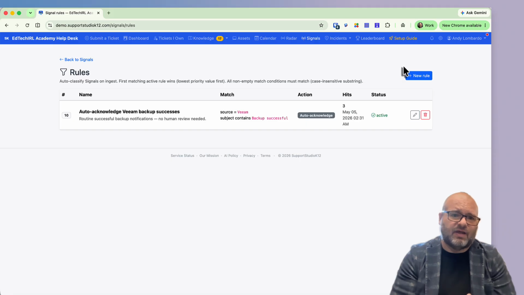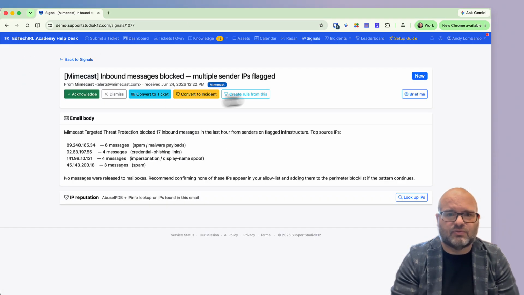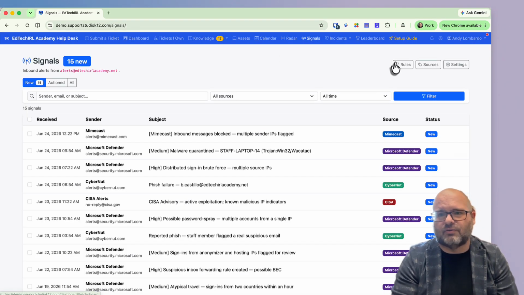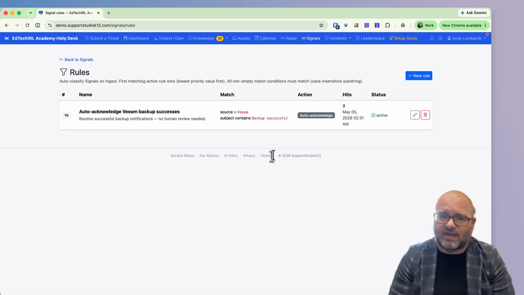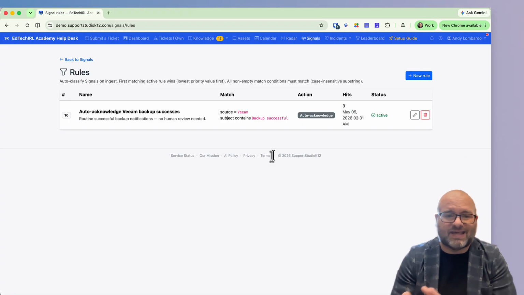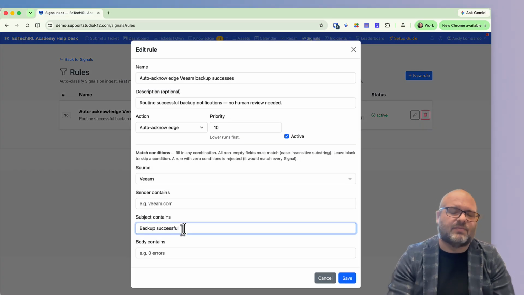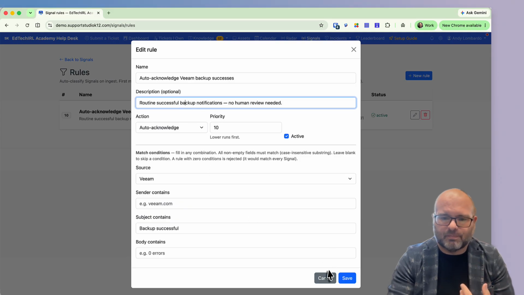And then rules. When we created the rules back in Signals, so if we went to create a rule from this, that rule is going to show up here under rules. And so you can see and manage all of your rules in one place. And if you need to go back and tweak them, we've had some cases where we've maybe not created the rule with enough refinement to catch exactly what we want, how we want it. And so we might have to go in, edit the rule, and tweak maybe something the subject contains or something that is in the description.